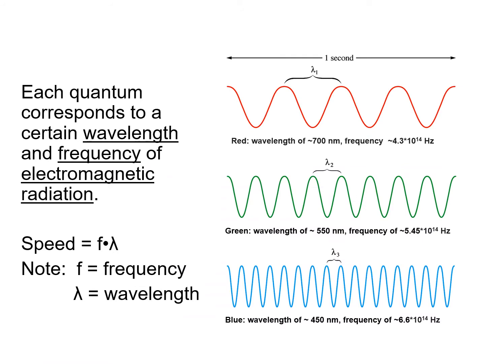So, each quantum corresponds to a certain amount of energy. Well, in terms of electromagnetic radiation, that means each has its own wavelength and frequency. They are all going at the speed of light. They have the same speed. So, if speed is constant, then the wavelength and frequency are inversely related. Here we see that red light, for example, might have a wavelength of around 700 nanometers. A nanometer is a billionth of a meter. So, 700 billionths of a meter. The frequency associated with that wavelength is about 4.3 times 10 to the 14th waves per second.